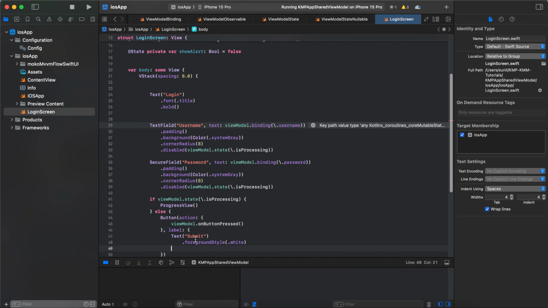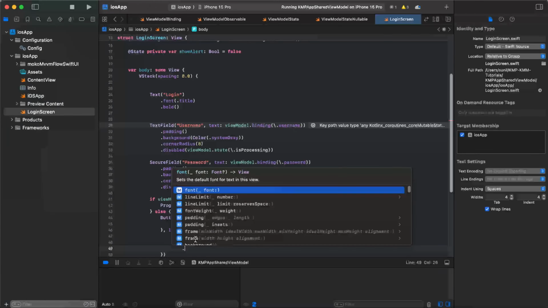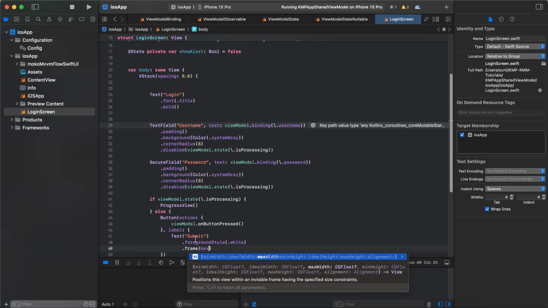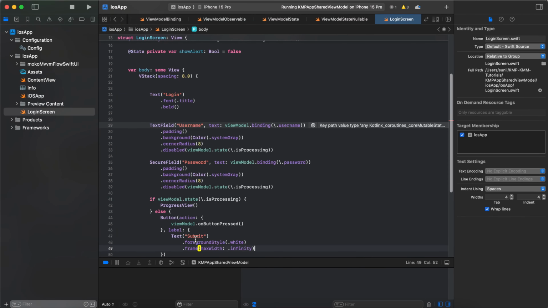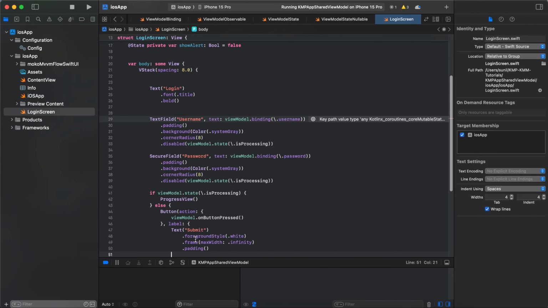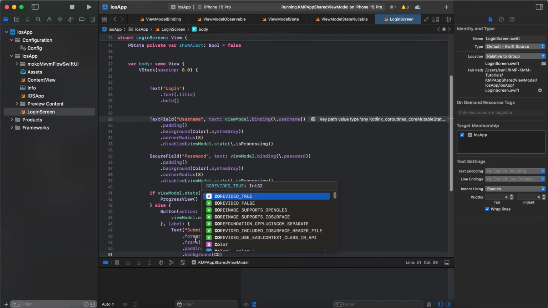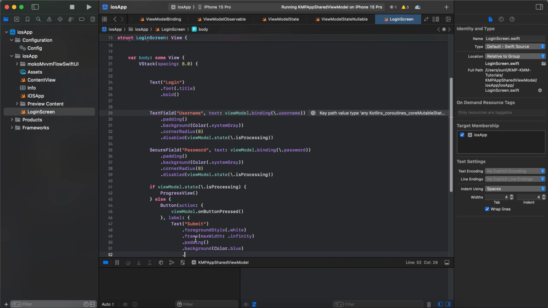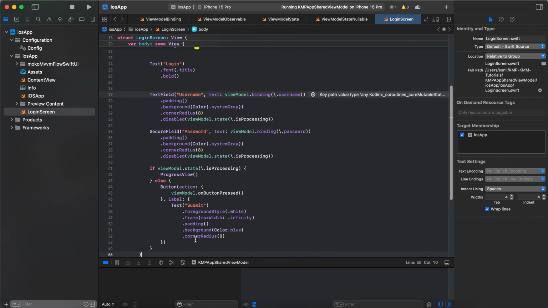It will be the white, and then the frame maybe for defining max width. Infinity, it will take the full width. Dot padding. Then apply the button's background. Let's apply the blue color here. Then the corner radius 8 point, right?